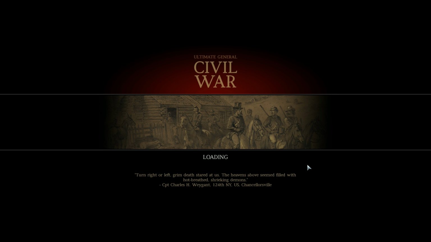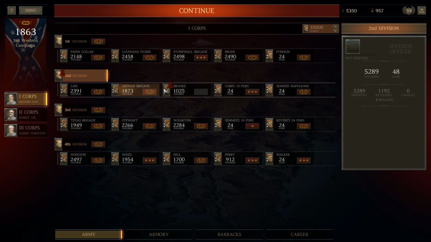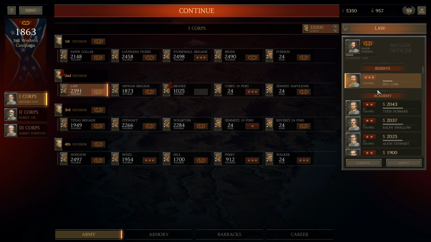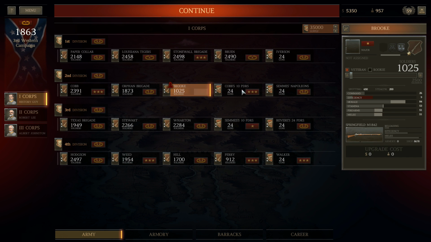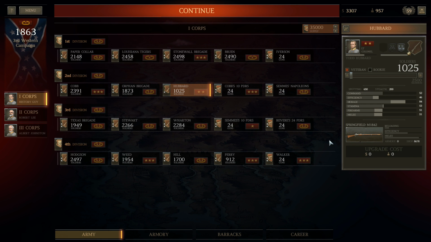I'm going to go back to camp for a minute because at the very least, I want to be able to replace these commanders that I lost. We're going to go ahead and move Evander Law up to command of the 2nd Division. We can get a Lieutenant Colonel in here. Okay, and we've actually got 957 men. I could go ahead and place them somewhere.